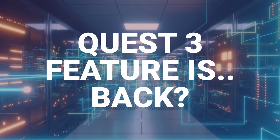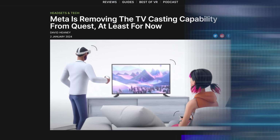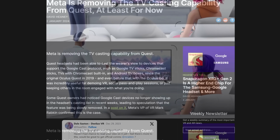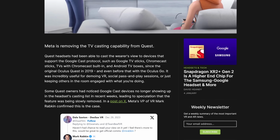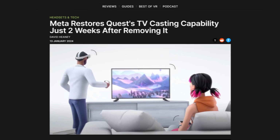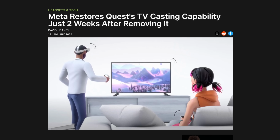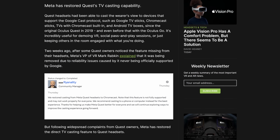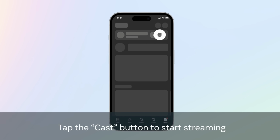We recently reported to you that the Quest TV casting through something like a Chromecast was being dropped on the Quest. After people had seen the feature disappear, Meta had even announced that it was never officially supported by Google and it may be completely removed. Well, after just 2 weeks and tons of complaints, Meta has pulled back on that and has re-released the casting to all devices. Such a short-lived decision that some people never even noticed that the device feature was missing.